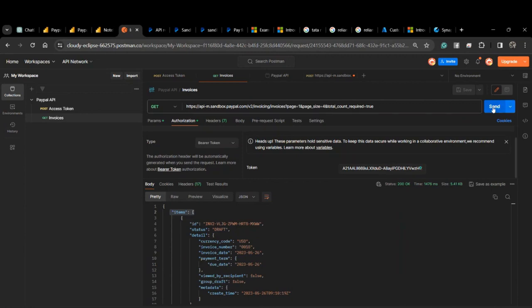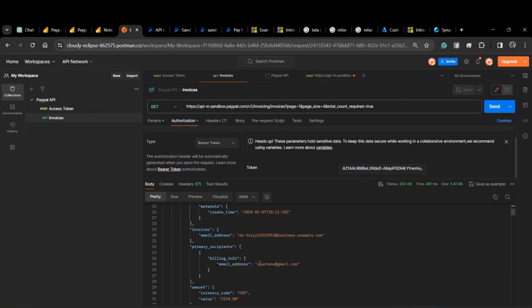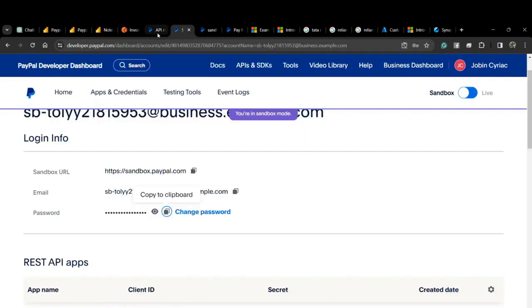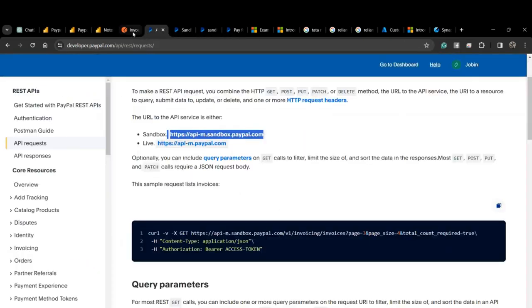When you make a GET call on invoices, you will receive all of the invoice items. This was the latest invoice, which is the 19th, sent to Shantanu. As we can see, we have 19 such invoices in our sandbox. So this is the entire process to use Postman.